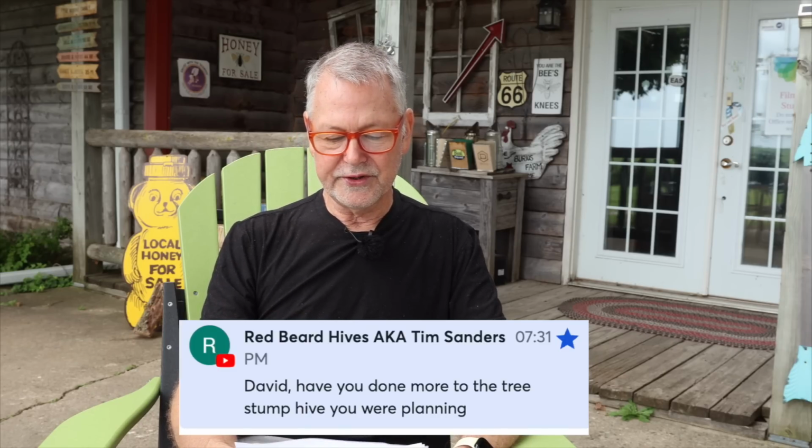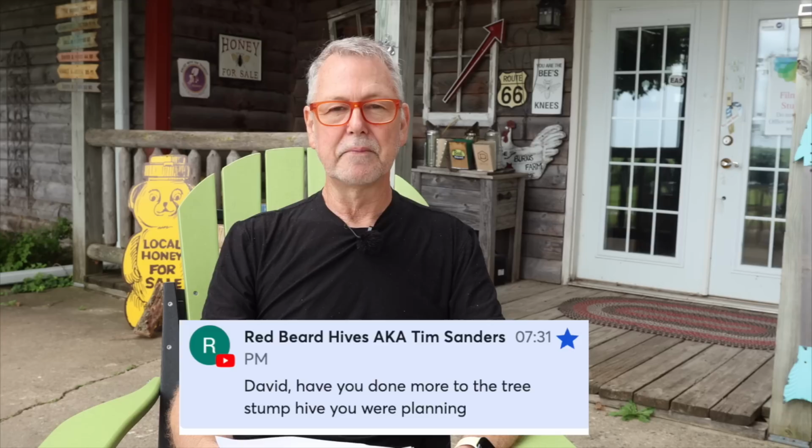David, have you done more to the tree stump hive you were planning? Oh, no, I haven't, but let me tell you why. A couple of things. I need to find somebody that has, what do you call it? I want to say a sawmill, but it's not a sawmill. It's a thing that has a blade that goes this way, and you can move it through. Live and unedited. No, it's not live, but it's unedited, raw and unedited. I know the term, but I can't think of it now.